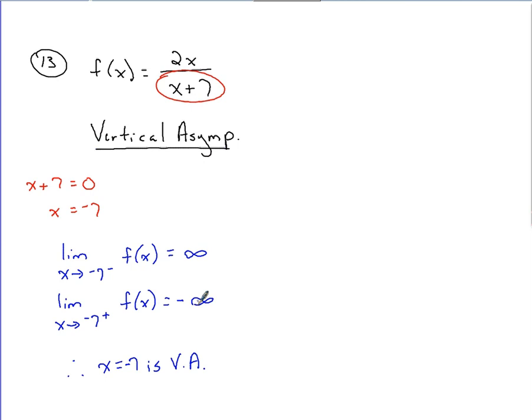All we're trying to do to justify that this is a vertical asymptote is show that with the left-hand limit and right-hand limit, we're getting something infinite back. We have shown that. So this conclusion we've drawn, this therefore statement we spelled out, would be true.